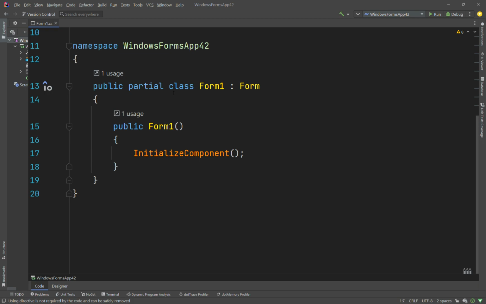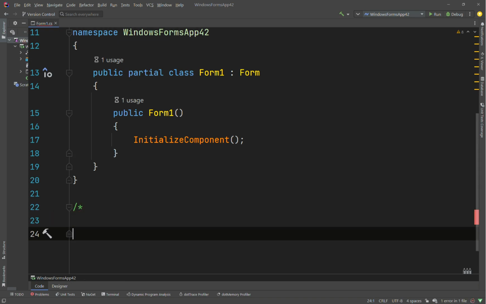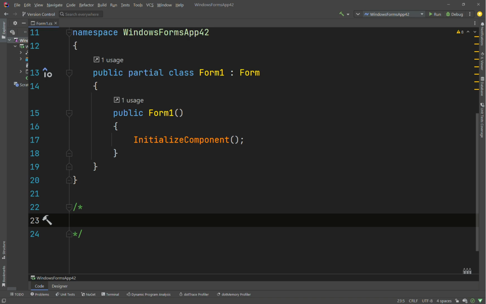So we can call MessageBox.Show with some kind of string. The statement calls the MessageBox.Show method and passes the string "hey" as an argument. So this is an argument, that's "hey".